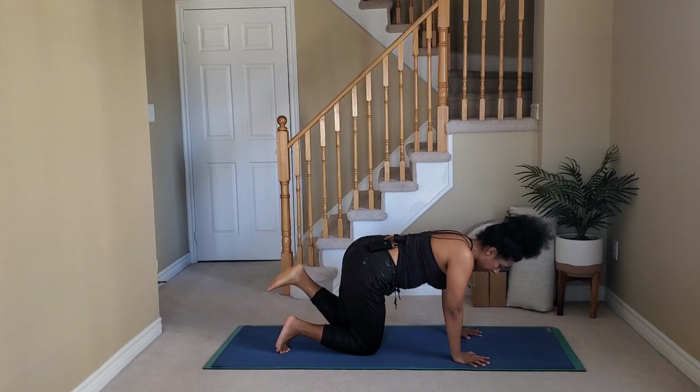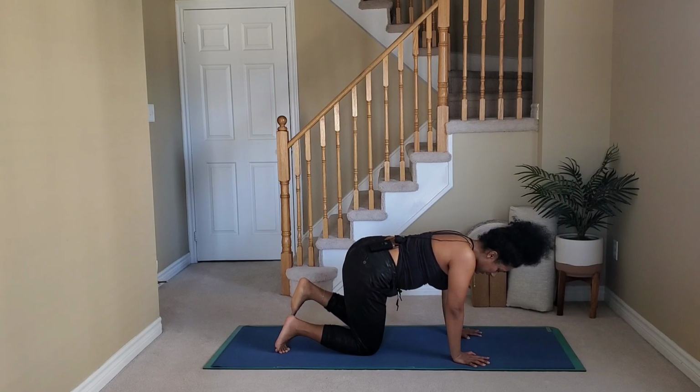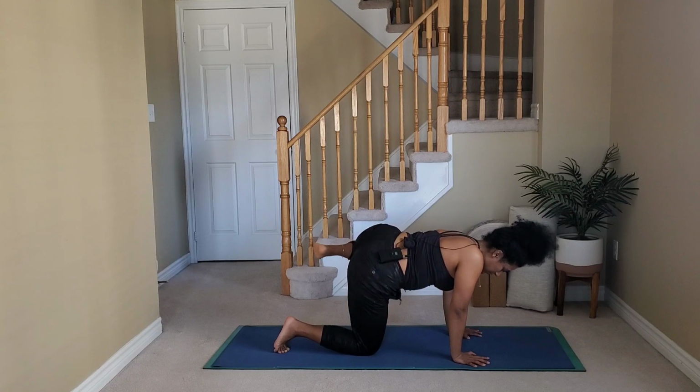Let's go ahead and keep that left knee open up to the side. Inhale here, and exhale, squeeze nice and slowly, trying to touch the left knee to the right knee and open up. Squeeze, close. Inhale, lift. Exhale, squeeze.